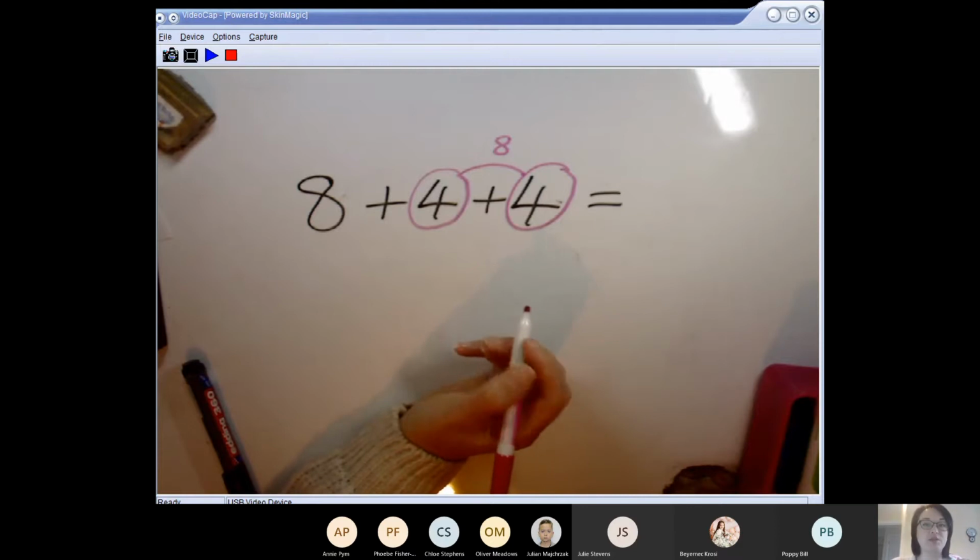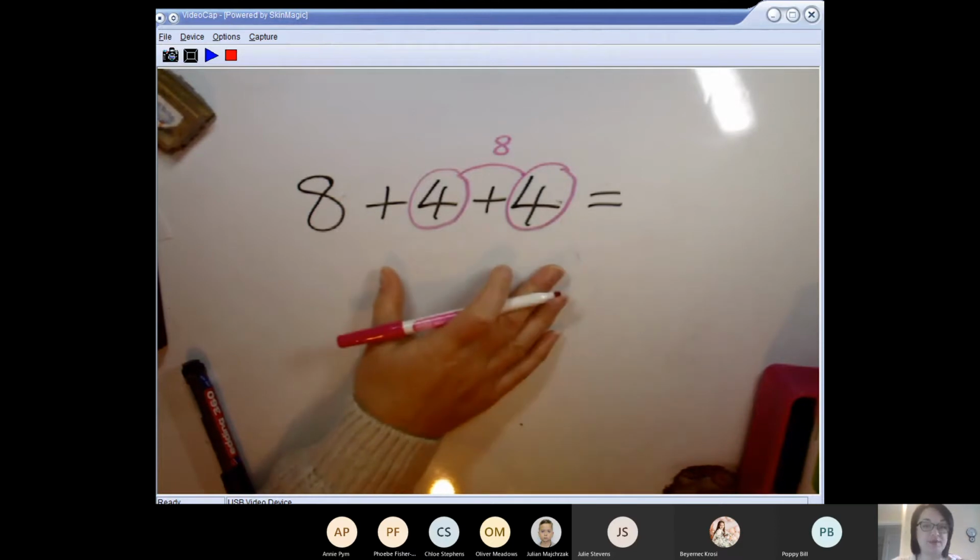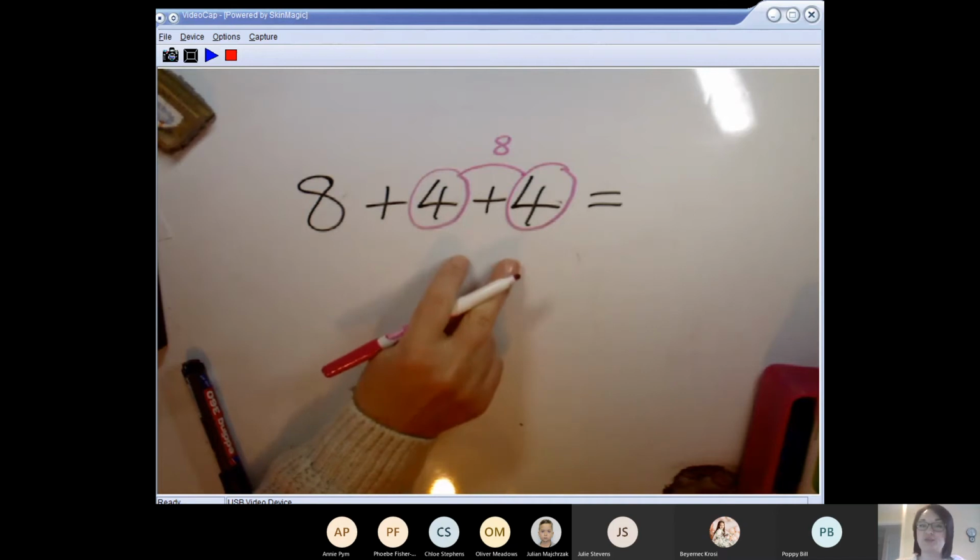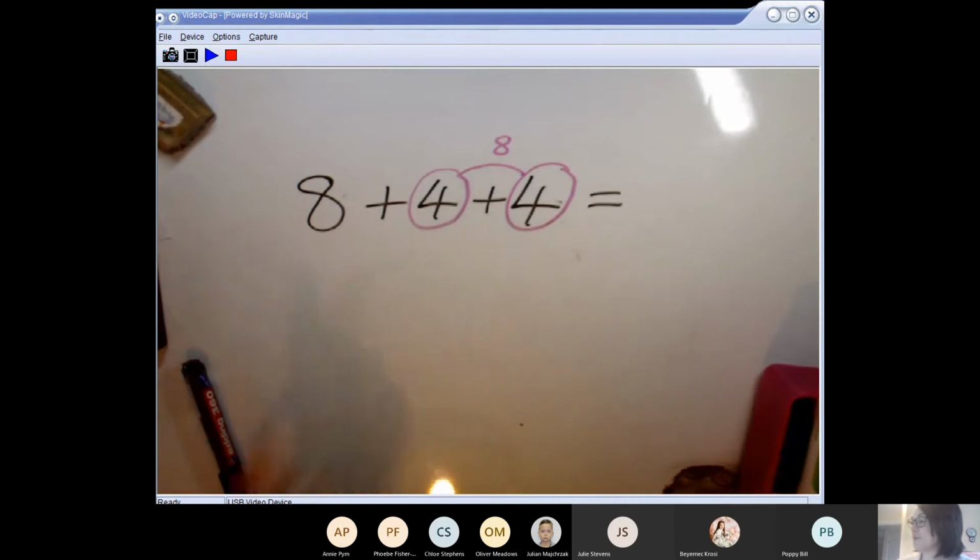So if you want more practice using your doubles before you do this maths lesson, then I would suggest going onto that website and having a go at the Hit the Button game, where it asks you to double a number and you have to hit the button that has the correct answer. Doubles are also going to be really important in today's maths lessons. If you want to go away and practice those, do that now. If not, I'll carry on.